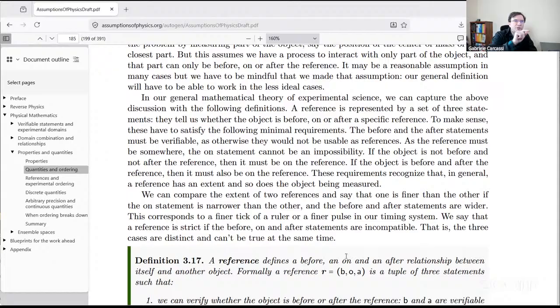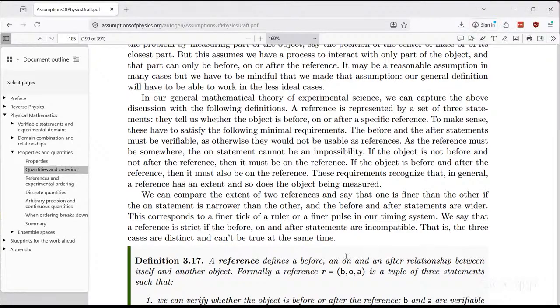So the idea is that suppose that you have a tick of a clock, right? Then that tick will have a length in time itself. So you're going to be able to say that the event happened completely before the tick of the clock. It happened completely after the tick of the clock, happened only when the clock was ticking, or it happened a little bit before and also on, right? All these ideas that you're measuring, you're comparing things that have an extent.